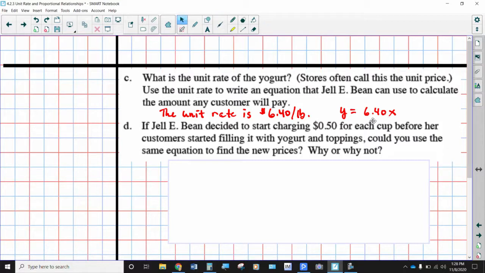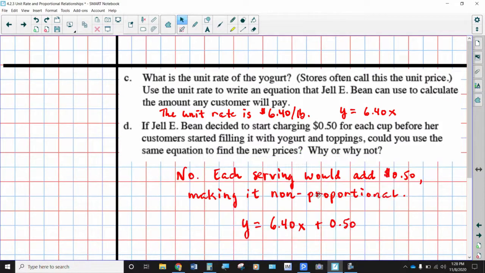And honestly, I'd be a little offended if they started doing that, because they're not weighing the yogurt and then putting it into a cup. That's gross. They're putting it into the cup, so you're paying for the weight of the cup. You shouldn't be also paying an additional 50 cents for the cup. I'm going to write the manager. No, they're not going to do that, I'm sure of it.